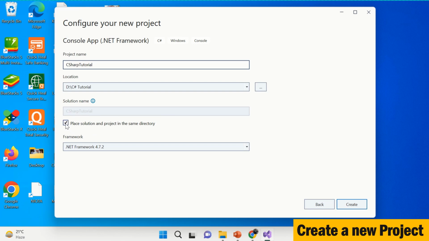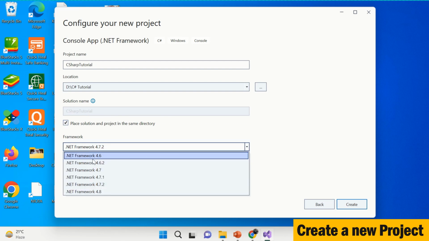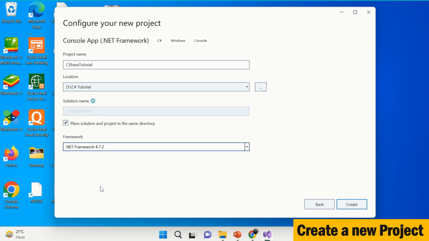If you want the solution and project in different directories, then you can uncheck this. By default it is selected, so we just keep it as it is. And you can see the .NET Framework here. Whatever version you want to use, you can use, and you just need to click on create.